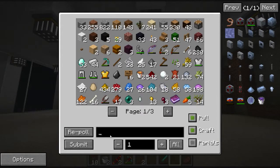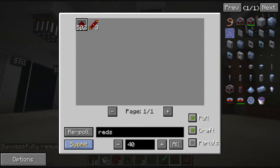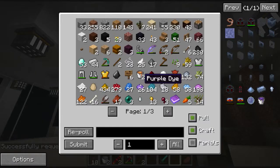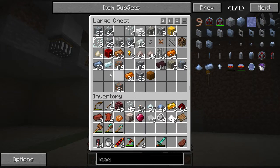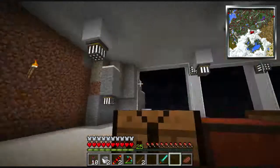Let's do some redstone. I think it's 6 per 6, to be honest. I'm gonna need, let's just say 40. Let us get that. Fantastic. Redstone, glass, and lead. I believe the lead's over here. I do have lead. So that's that. And my glass is still there.